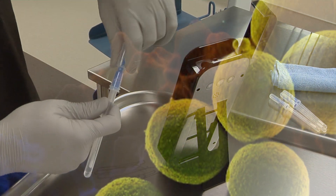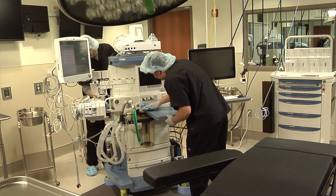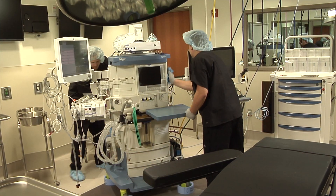Highly resistant superbugs like MRSA and VRE can survive on surfaces for months. It's critical that hospitals' environmental services staff eliminate surface contamination. Using traditional culture methods in combination with ATP bioluminescence technology, researchers determined that the terminal cleaning process was inadequate — 100% of OR surfaces were culture positive with heavy bacterial contamination.